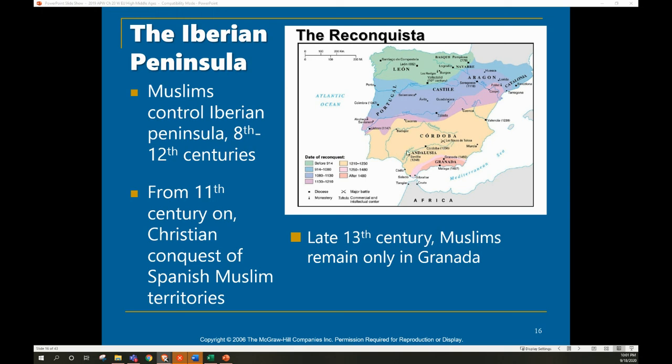What's interesting as well is that one of the reasons they're going to have success is some intolerant Muslim leaders who take over the bottom half of what we call southern Spain today. The Christians as well will be relatively tolerant to Jews and to the Muslims. It's not until the Spanish Inquisition in the next era that things really hit the proverbial fan. And with that, that's subheadings 2 and 3.